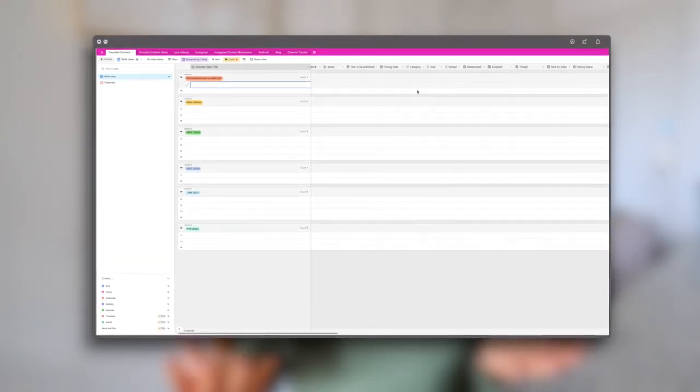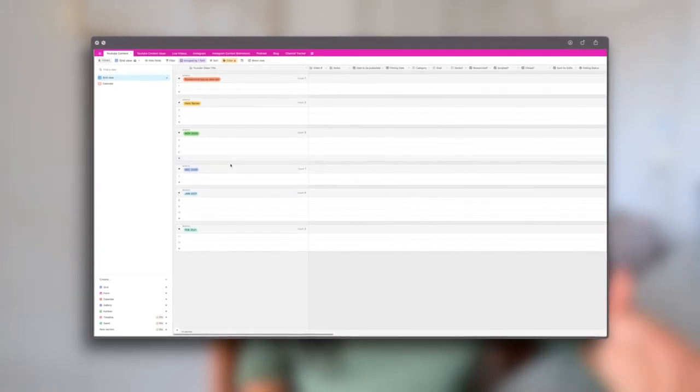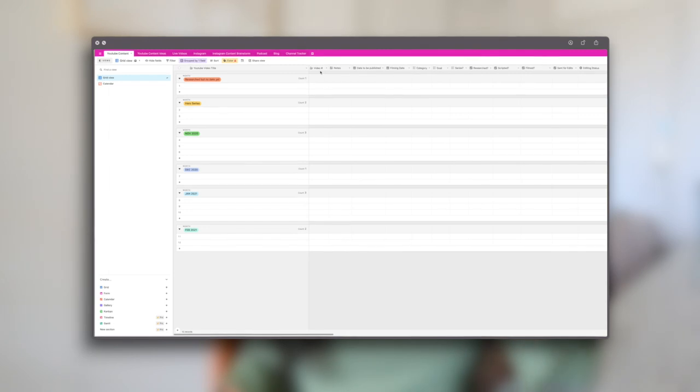Now that I have this big bucket of ideas written down in my content calendar, I go through and sort which ones I'm going to use that month. I typically try to plan out at least two to three months in advance of topics I'm going to talk about — even for vlogs, I'll just note something like 'Danielle Life vlog.' I love doing this to make sure my content stays spread out across different topics rather than all in one theme or category. From there, I give each video the individual categories within my content calendar.